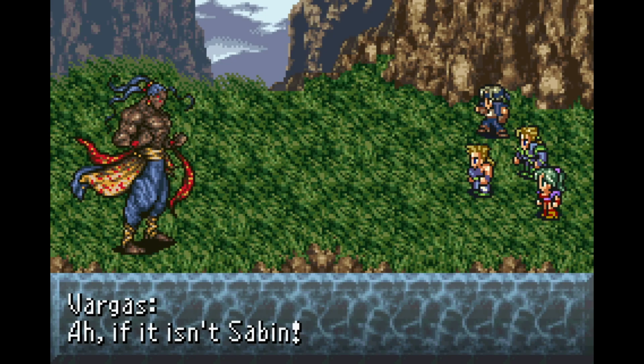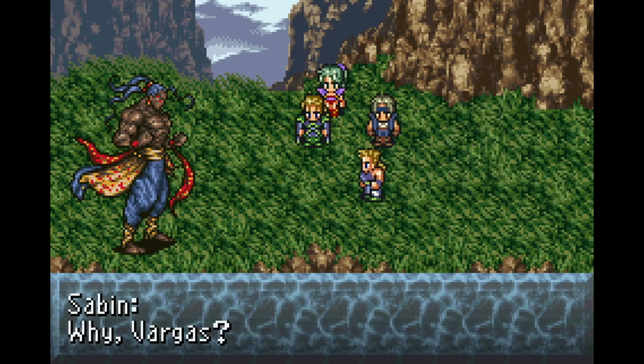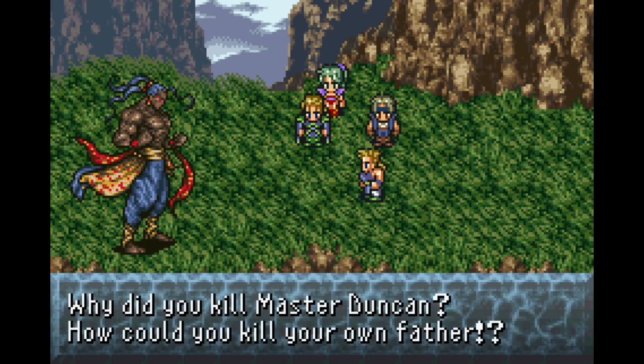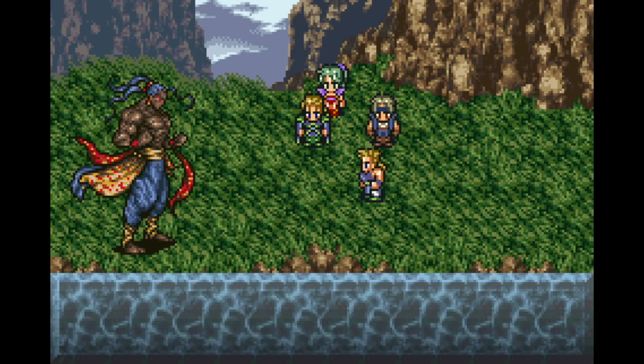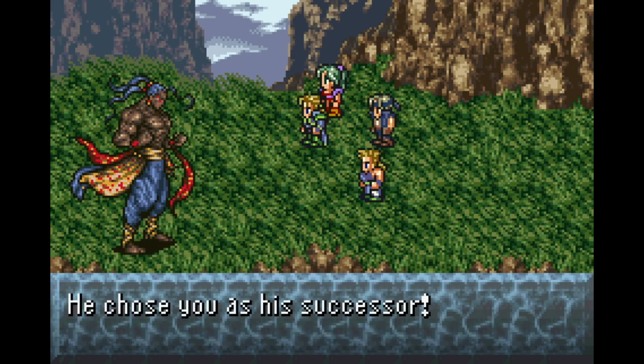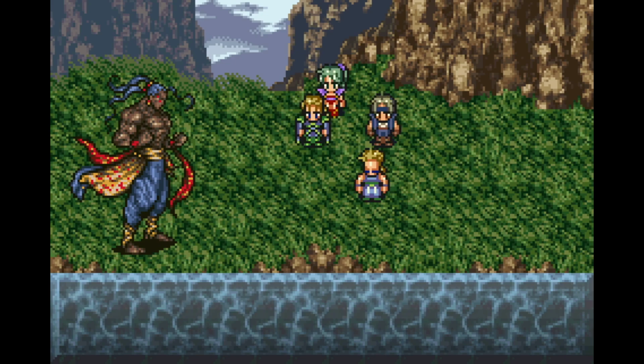If it isn't Sabin. Why, Vargas? Why did you kill Master Duncan? How could you kill your own father? That fool snubbed me, his only son. He chose you as his successor.